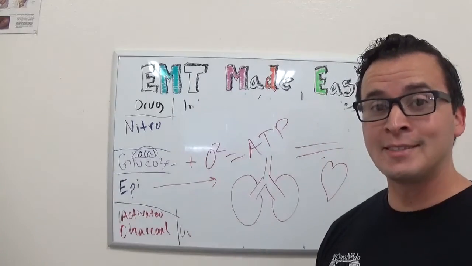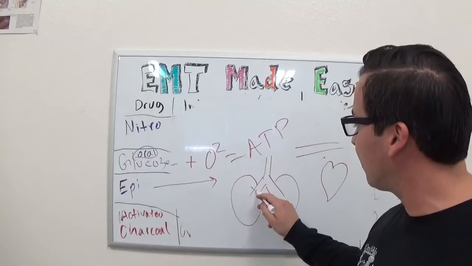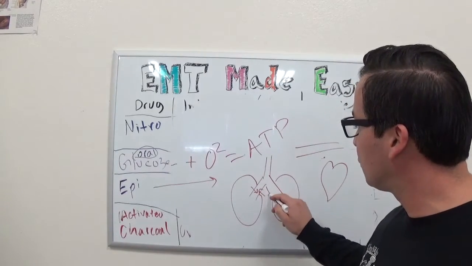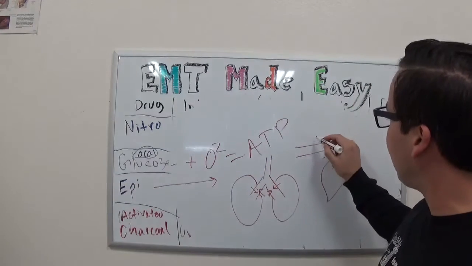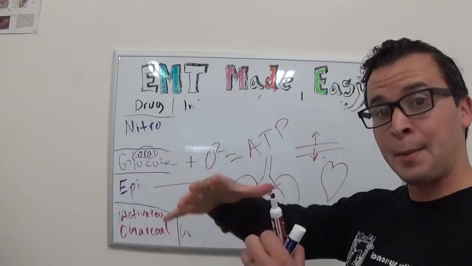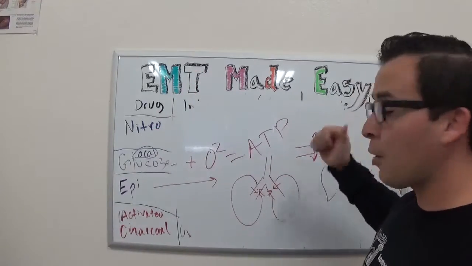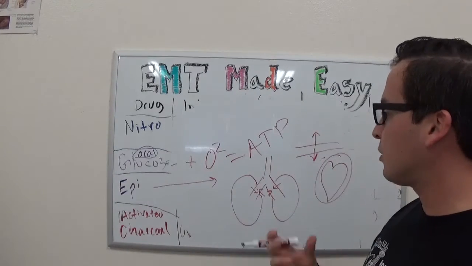Well, what happens is that your bronchioles are constricting, right? So they're going in, so you can't breathe that good. They're spasming. And with your vessels the opposite is occurring. They're getting bigger, right? So blood pressure is gonna go down. And then your heart is just your heart, right? You want it to go faster.